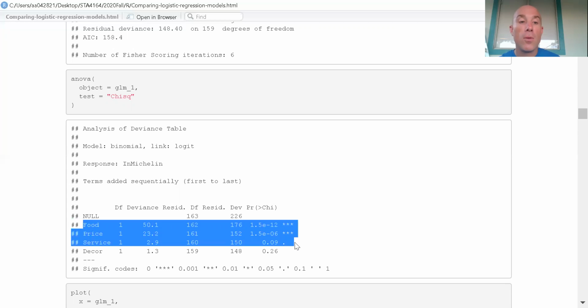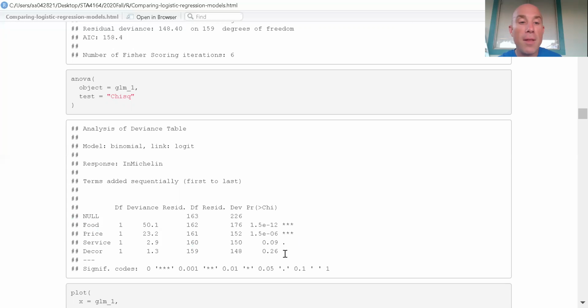Yes, I should. Should I add service to the food and price model? All right, well, this one, now we're in the range of maybe, maybe not. And should I add decor to the model with food, price, and service? And so here I would say the hypothesis test is saying, no, I should not add decor.